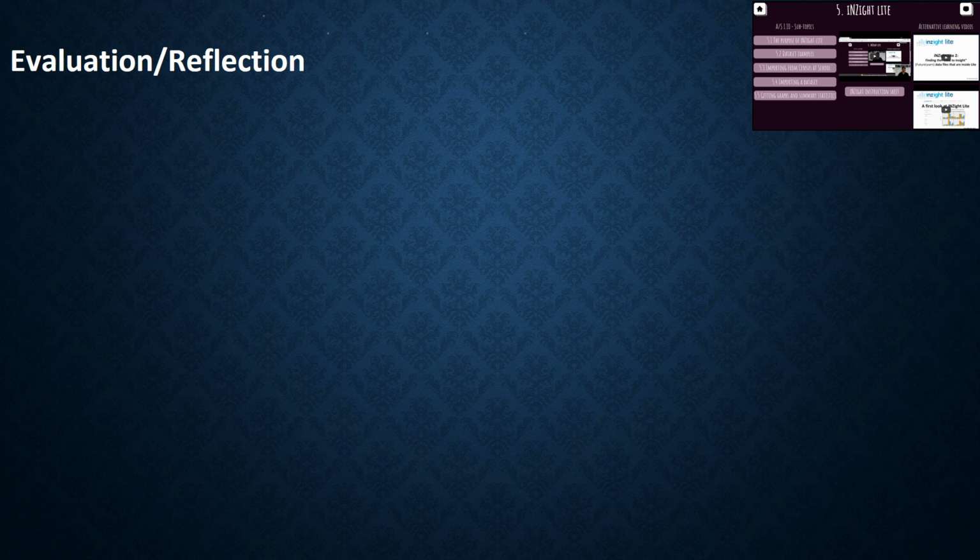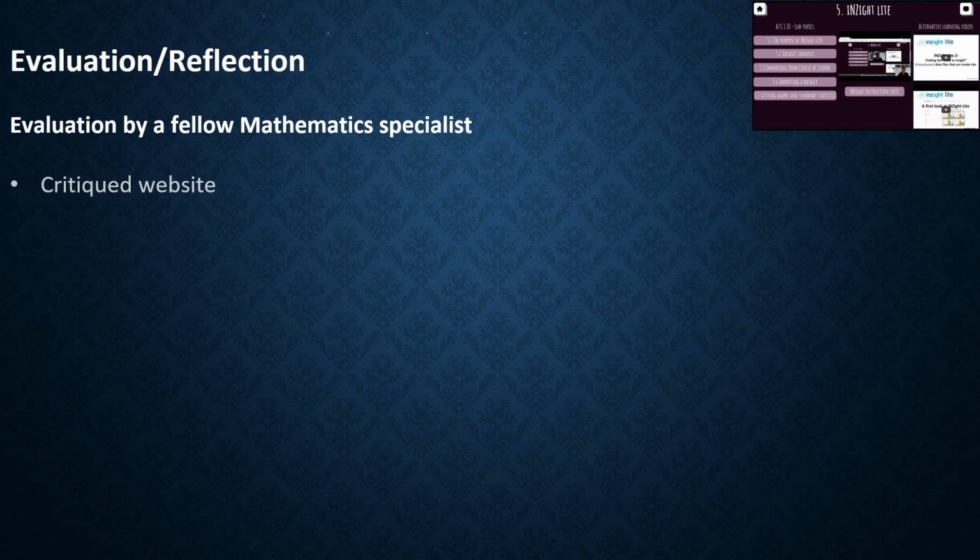Evaluation and reflection. The evaluation of my intervention was carried out by a fellow mathematics specialist. After getting the person's approval, I met up with them and went through my e-learning intervention and its design principles. I then emailed them the link to my website and gave them instructions to critique the overall layout of the website and then hone in on the Year 11 MAT 1 course, Achievement Standard 1.10 on multivariate data, Topic 5 Insight Lite, and to watch the Screencastify learning videos within the 5 subtopics and fill out the quick video evaluations.